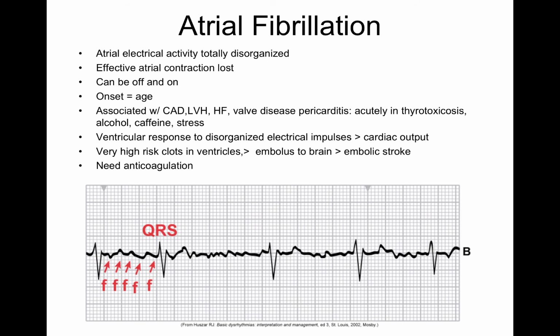So we can do a cardioversion where we'll put the pads on someone, do a synchronized shock, and try to shock the atria and kind of slap that. The best example I can say is when someone's in atrial fibrillation, it's like kids who are acting out. When I was a kid, if I acted out, my parents would slap me. So basically the atria are acting up, and so we put some pads on someone. If it's within 24 hours, we'll do a cardioversion, slap them, and restore the normal electrical impulse.